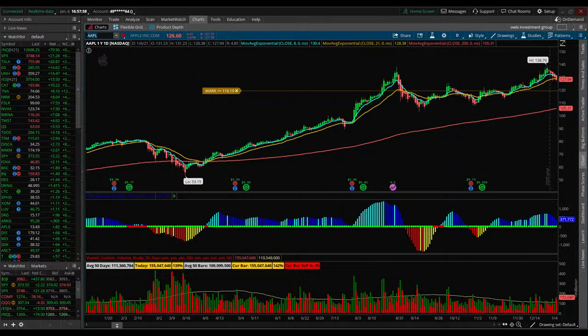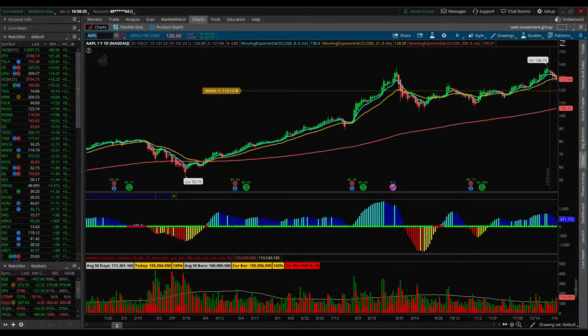Member support is anything that you need, as far as payments, setting up TOS, or whatever the case may be. Questions: you post your questions. Basics: we have some information about the basics of stocks and options. These are scanners that you guys can download for TOS. There's tons of them.